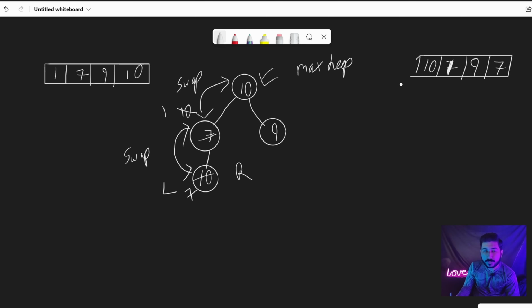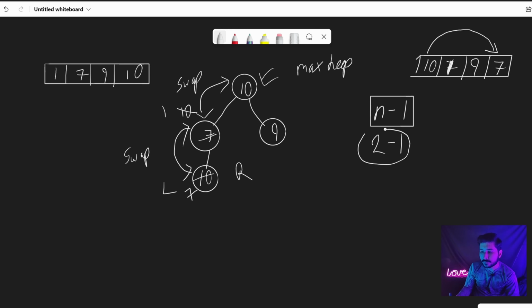Okay, so after the max heap is completed, we will take this element and put it at last. Just listen and go with the example, and we will reduce n by 1. Okay, and we are also going to reduce our k. For example, k is 2, reduced by 1. Okay, that is great. So it will become 1, and n, which is basically 4, will become 3. After swapping, this will become 7 and this will become 10.